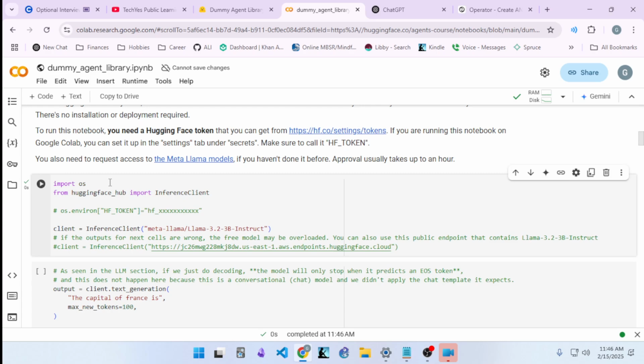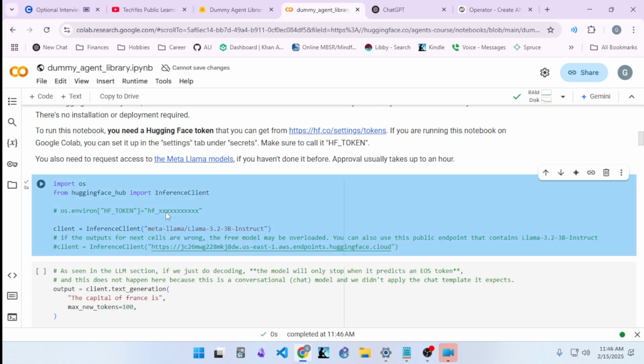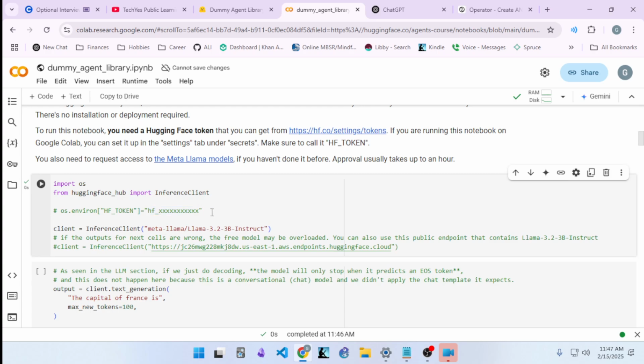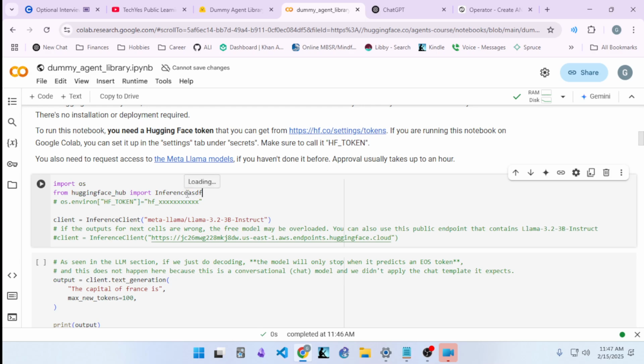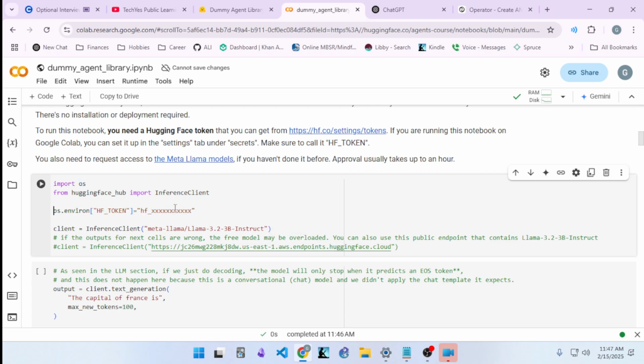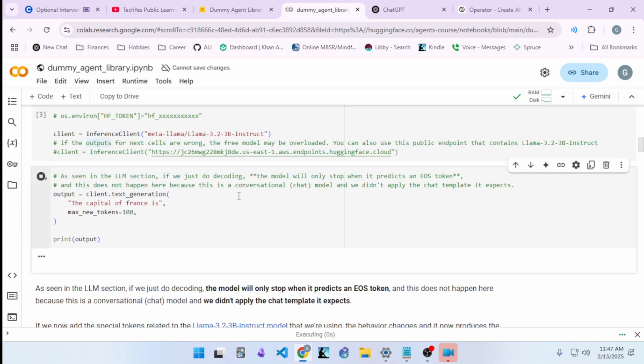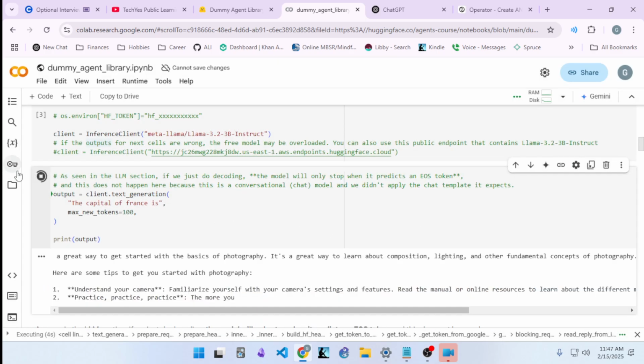So I'll run that one again. Oh, and you know what? I need to uncomment this line. Is my keyboard working? Yes, it is. Okay, so I can uncomment this line. The LLM section does not have secret access, so grant access. Okay, there we go. Now this client text generation knows that it needs to get the secret. Ah, there we go. Now it worked.